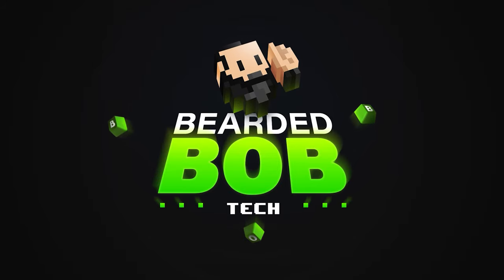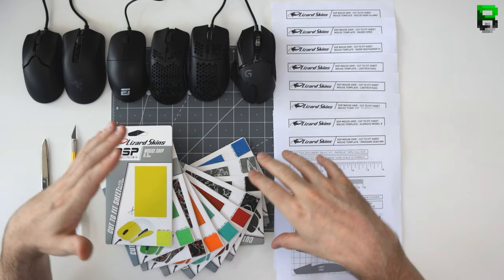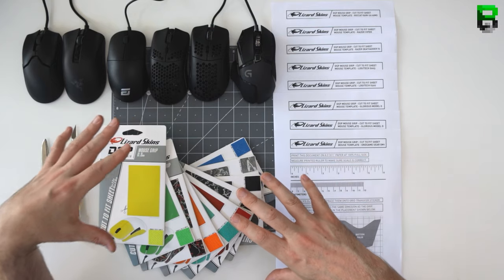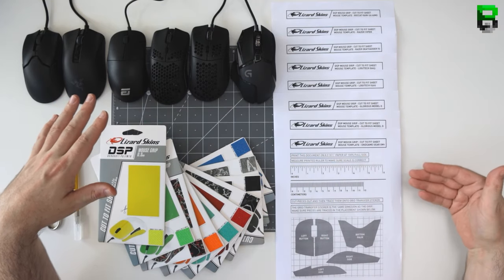And then throughout this video I'll give you my thoughts on what I think of these lizard skins, and we'll see what they're like at the end. They give a good variety of colours here. One of the things you might think is, are these lizard skins only for the XM1, which is shown on the packet here, and they're not. They're for all these mice, all these templates.